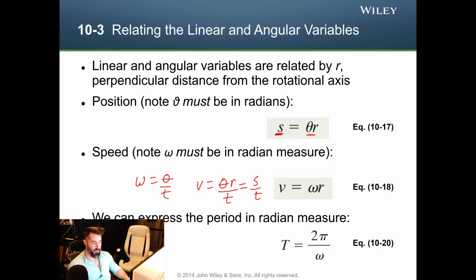If you have these equations memorized and you use them often enough that they're in your head, you're not going to be fooled as easily by the physics problems, because they're going to constantly just throw stuff at you. They're just going to be like, it has an arc length of blah, blah, blah. And you're like, oh my God, I don't have an equation for that. I'm trying to figure out velocity or whatever. Again, all these things are interchangeable. You can just substitute in other variables to figure something out. So it's a constant game of what variables do you have and what variables do you need, which is like what I was saying way early on in problem solving.